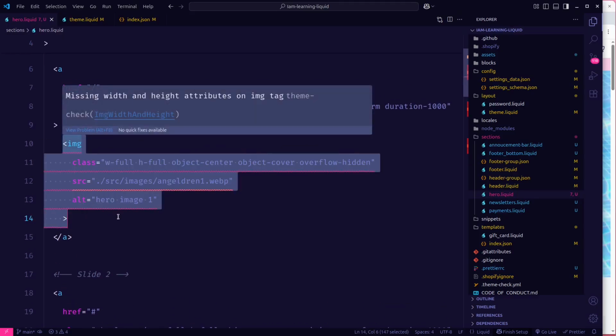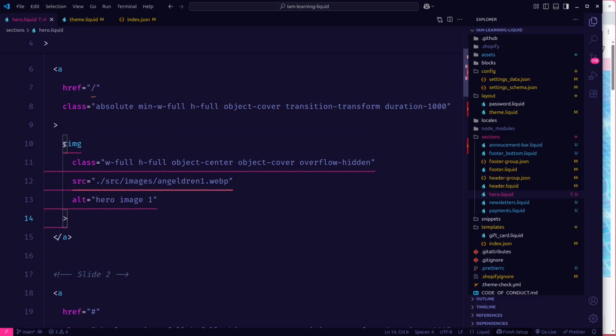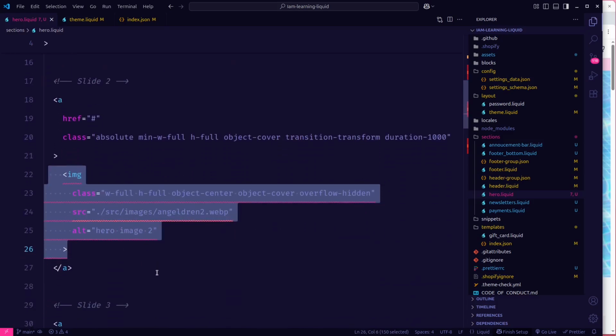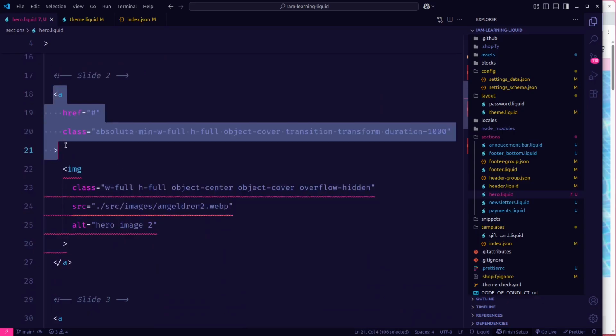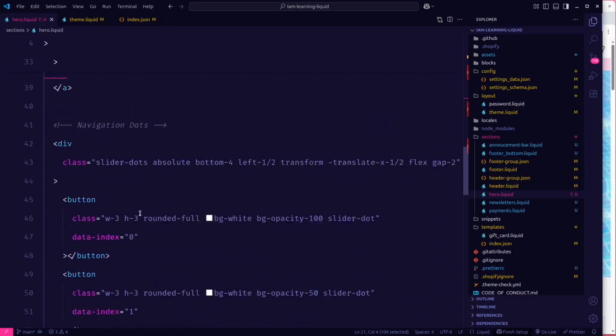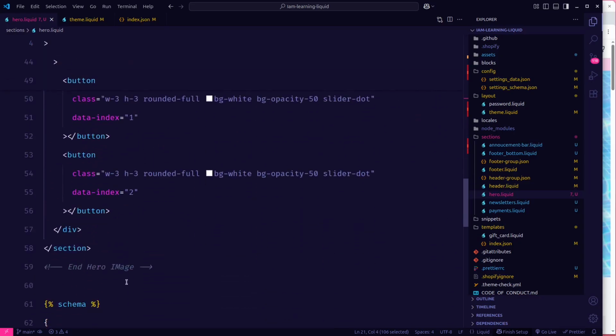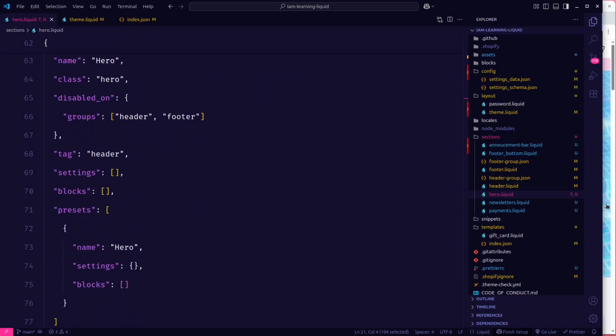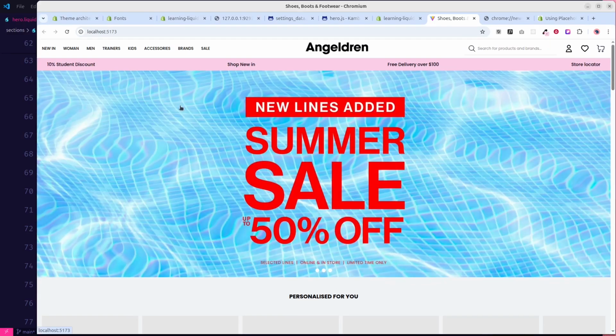We're gonna go here, and we need to create settings for adding images and also taking a link to go to different pages. Okay, and we have the buttons here, so this we're not really gonna worry about. And as you can see, we have this euro section like this, and inside is a sliding image.